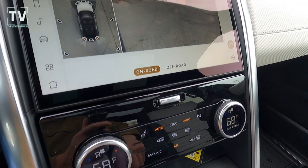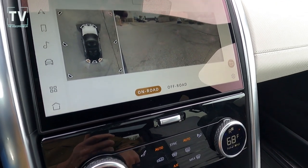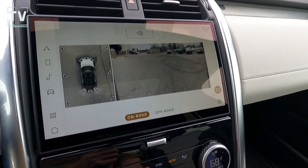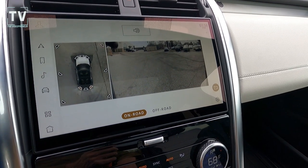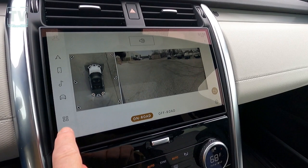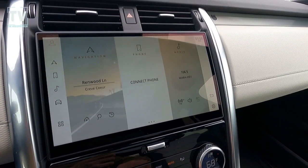You can look around the vehicle, literally look around your vehicle from different angles to make sure that everything's put away, cleaned up. If you tell your little ones to put away their bikes and they say they did, you can check it and then you can call them out on it. How come I see your bikes in the camera? All right, Dad.